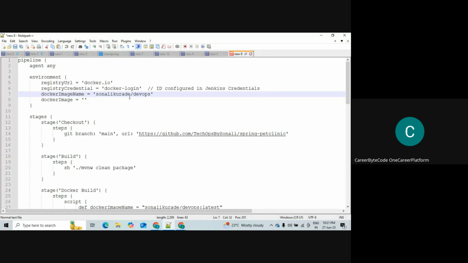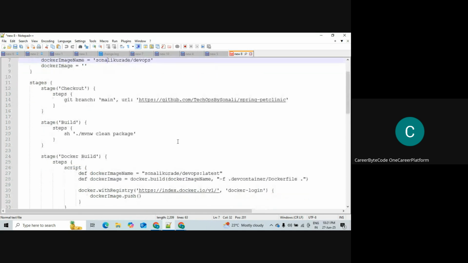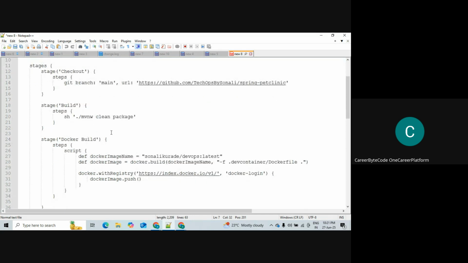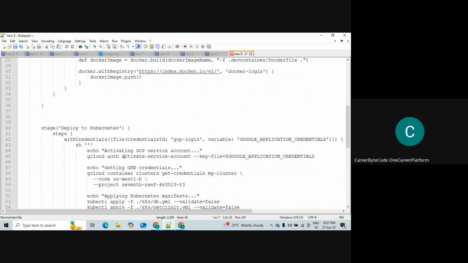Whatever image is going to be built, it is going to be stored here. So this is the repository where all my application code is available. Then through Maven, this application is going to be built. After that, Docker is going to push that image from Jenkins to Docker Hub, and then we are going to deploy our application in Kubernetes.